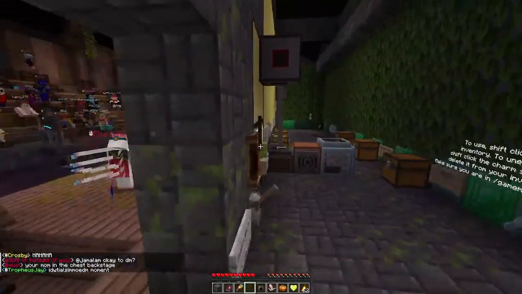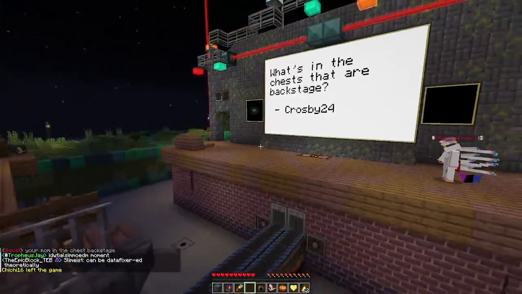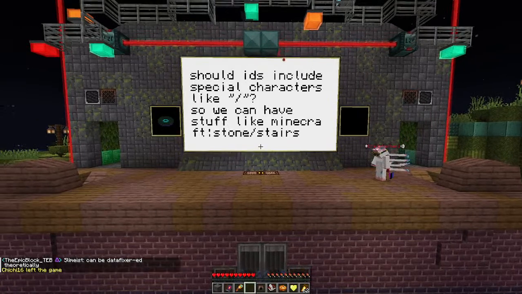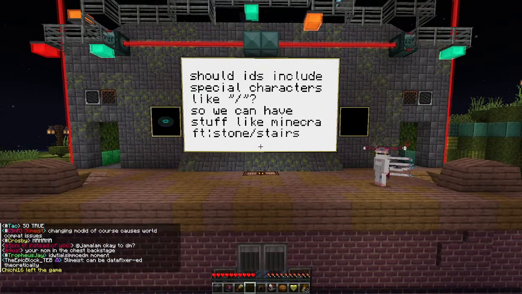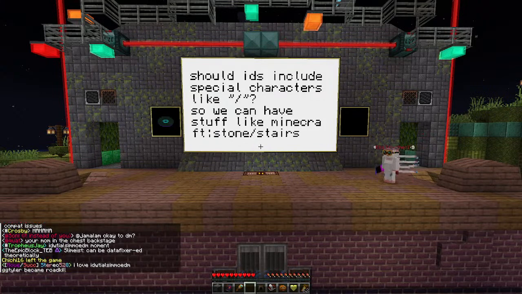Should IDs include special characters like slash so we can have stuff like minecraft:stone/stairs from Hugman76? Personally, they already do sometimes.